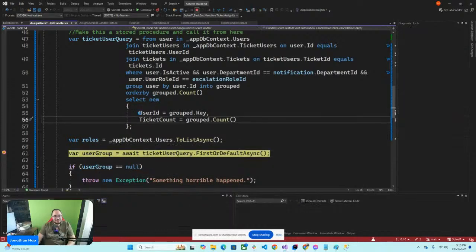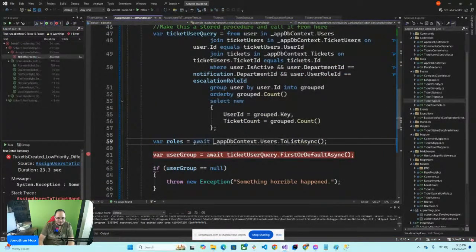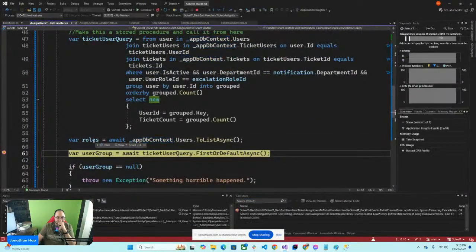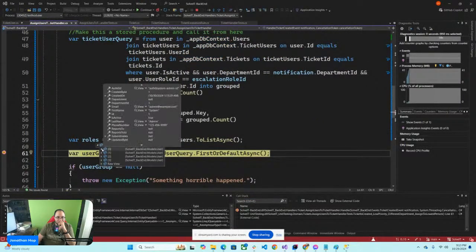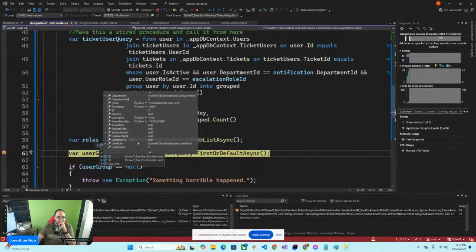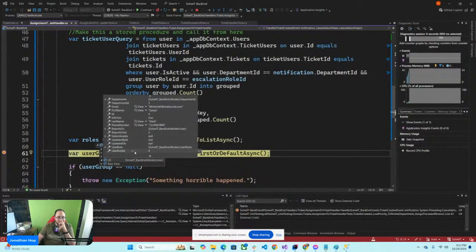Oh, Jonathan, you forgot an await. Come on now. All right, I know it's not named roles, but okay. Here is admin. Here is whatever, White Walkers. Okay, his role ID is 3. Your user role ID is 5. Your user role ID is 4. Okay, so there is a person with a user role ID of 4.